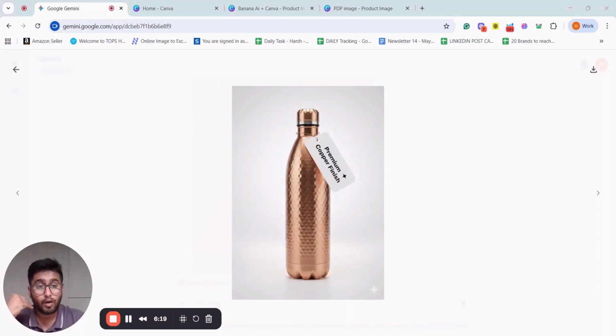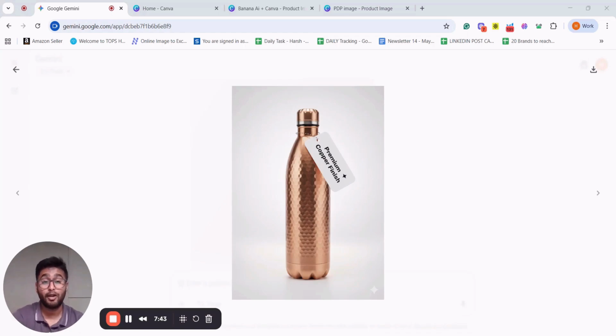Now we have all the images which are great, but there's one problem. They don't meet Amazon image requirements. Like for the main image, it has to be a plain white background, right? And for the other images, it has to be the correct size or have consistent branding. Let's say you are a brand who follows a certain font, or you have a brand guideline in which you use certain colors, certain font sizes, you can ask AI to do this, do that, or use that font or use that color.